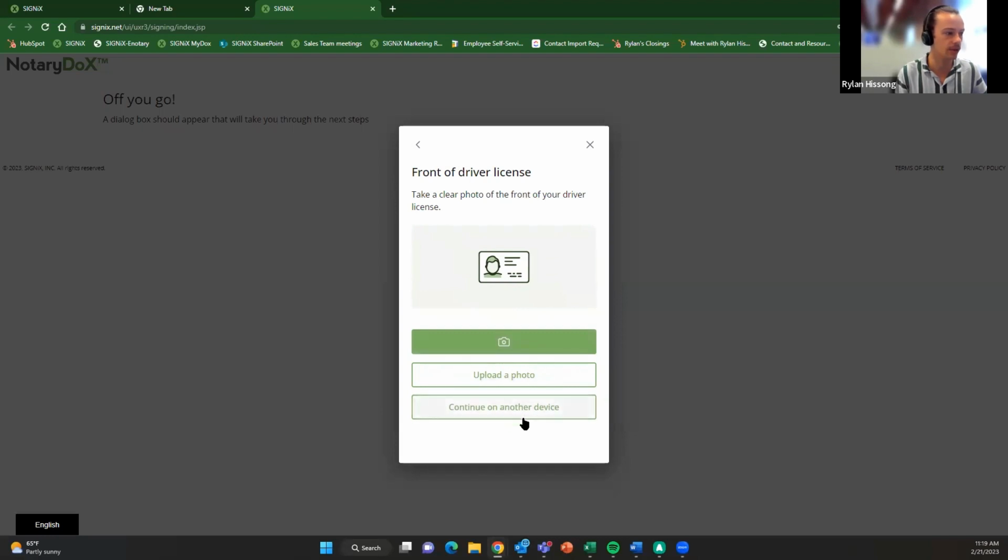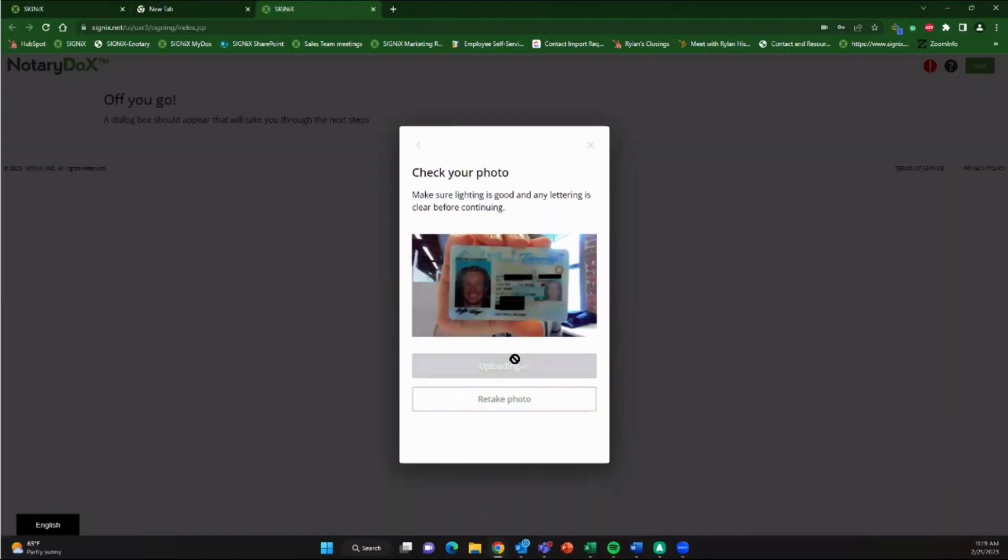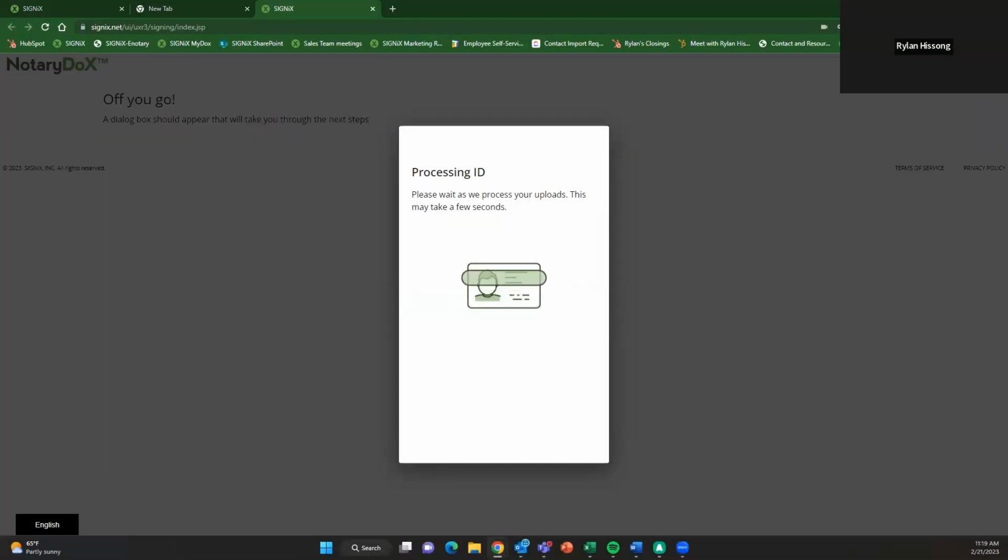I am going to use my web camera. So I'm going to have to stop my video for this one portion of the call, and then I will click on this button, and that will allow me to just hold up my ID to the camera, and it will automatically take a picture of it. I'll be able to use this photo, and then I can turn back on my camera.